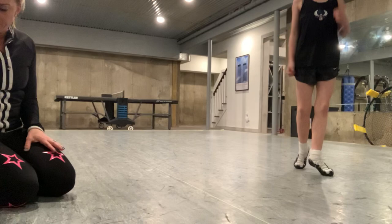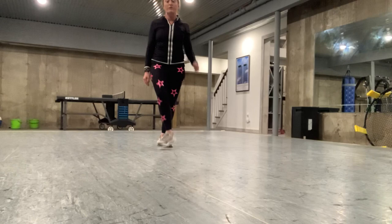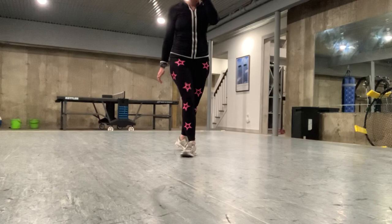Special ending, two ways. You can do it kick, hop back, hop, one, two, three, four. Or up, hop back, hop, one, two, three, four. There is two ways of doing it. So either one is great.